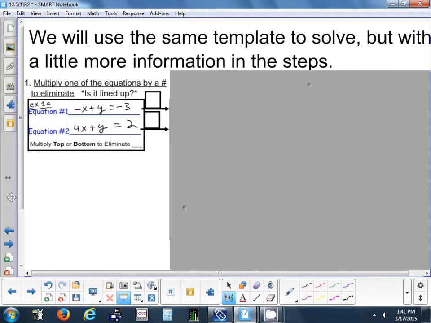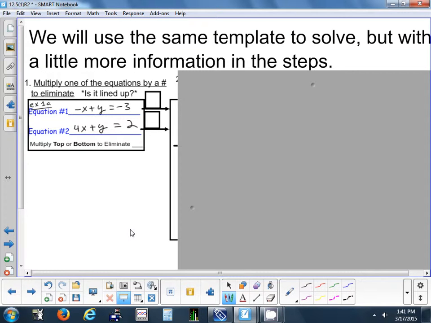Like Mr. Hager said at the beginning, it could be different. Sometimes what Vaughn does on one problem could be totally different from what Travis does on one problem. All right? It's whatever works for you. Same thing all week long. Is it lined up? Who can tell me what that means, is it lined up? Yep, match up the letters, right? Make sure the letters are over each other. Do we have that in this problem? Yeah, we got them both.